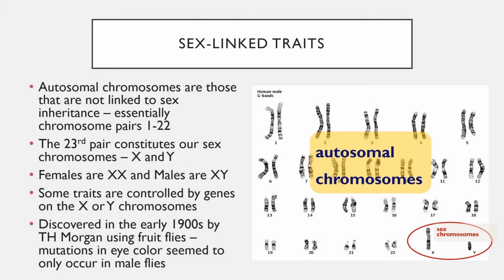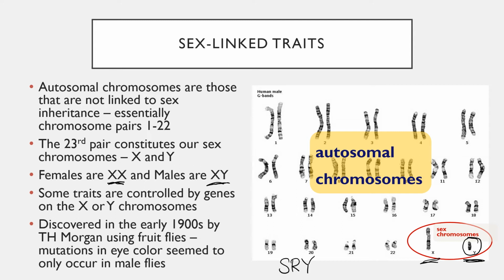And these sex chromosomes, you can have X's or Y's. We have 2 different versions of these chromosomes. Females inherit 2 X chromosomes, males inherit 1 X and 1 Y chromosome. That Y chromosome is really small, and it really only has 1 gene of importance, and that is the SRY gene. And that is the gene that essentially tells the body to create the male phenotype. In absence of that gene, the body will develop as female.